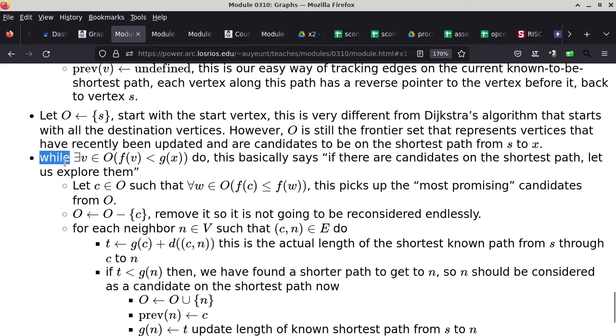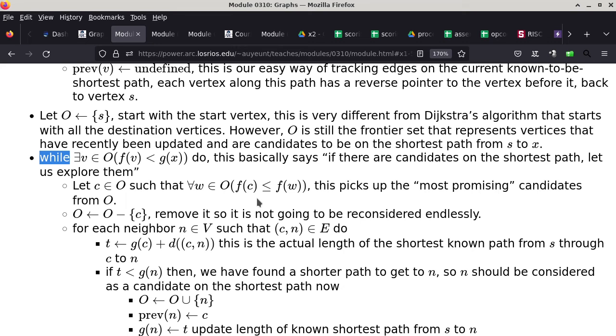So the work we are doing, the first one is simply to pick one element out of O as a set, and we'll work with that particular element. The question is, how do we pick? Which one are we supposed to pick? This part here you have seen before when we talked about Dijkstra's algorithm. If I read this out loud, it says here for all W in O, f of c needs to be less than or equal to f of w. This qualifies this particular element c to be chosen for this iteration of the while loop.